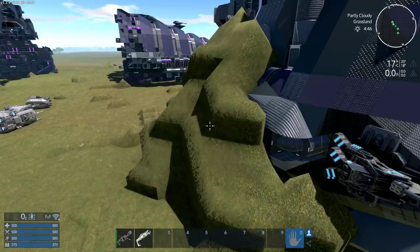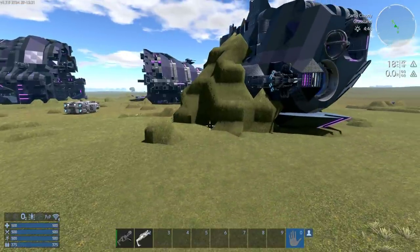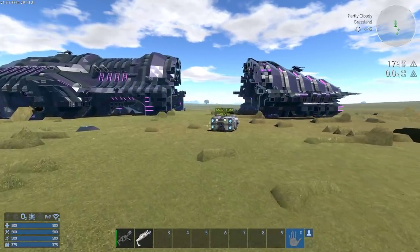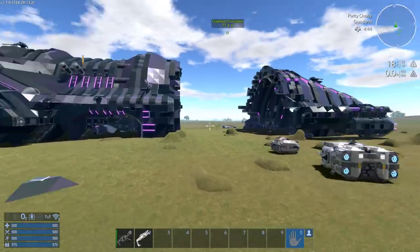I haven't seen it done in this setup before, where this is a ground-based POI. I haven't seen the use of terrain as part of the POI. So I thought that was really cool, and I didn't even know you could do that, or how it was done exactly. So anyway, that is cool. If anybody knows the answer to that, or if Allessia happens to be watching this video, I am curious about that.